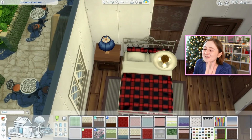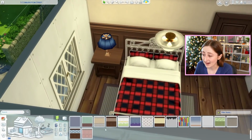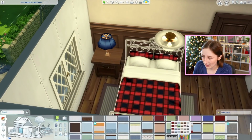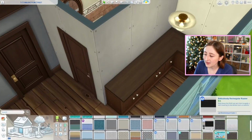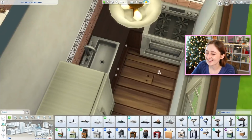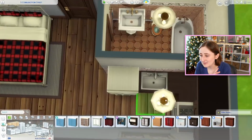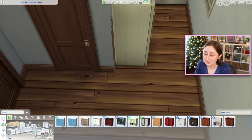Okay, anyway, otherwise, that apartment I was talking about is really, really small. It's a tiny studio. They do have a full bathroom with a shower, a bed, and a full kitchen as well, but the kitchen is also really, really small. It's just the fridge, the stove, the sink, and one counter. So it functions, your sim can use it here, but it is absolutely very tiny.